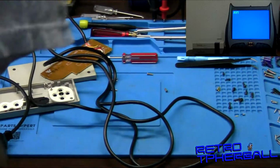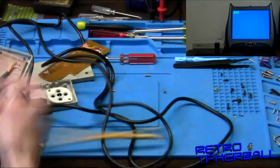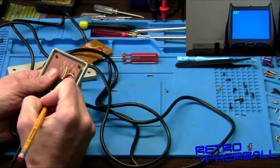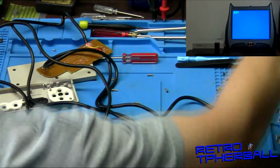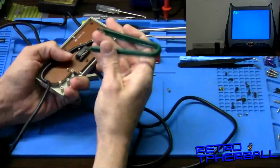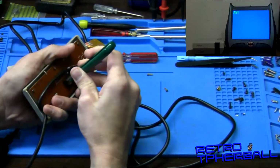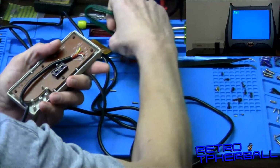So now that we know that this chip is bad, I like to take a pencil and draw a big old X on it, just so we don't get it confused with a good part. And I take my puller and we'll get it on out of there. Boom. Set that to the side, that junk.